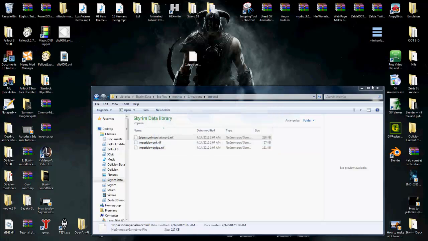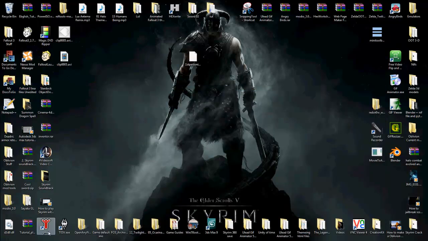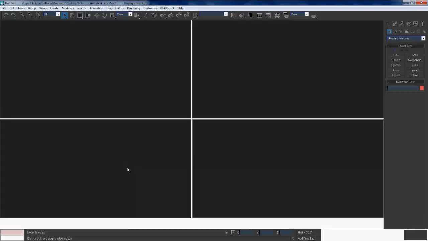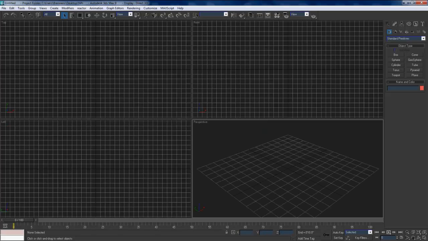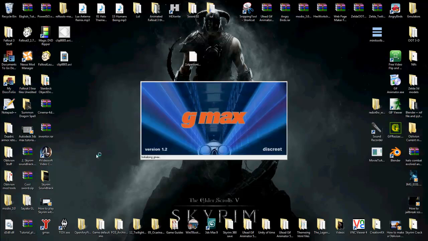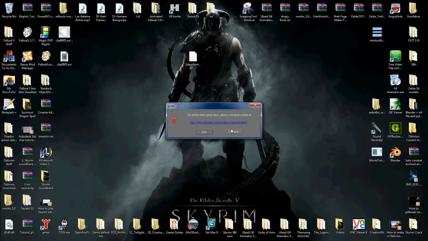Now once you have Gmax installed with the NIF plugins, I'm gonna use 3ds Max 9, but they're the same. If you look at the user interface for that one and Gmax, they're the same, but Gmax doesn't have as much as 3ds Max.